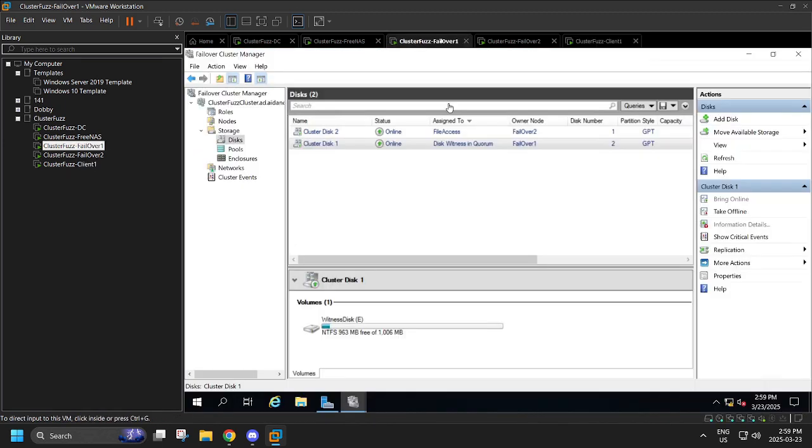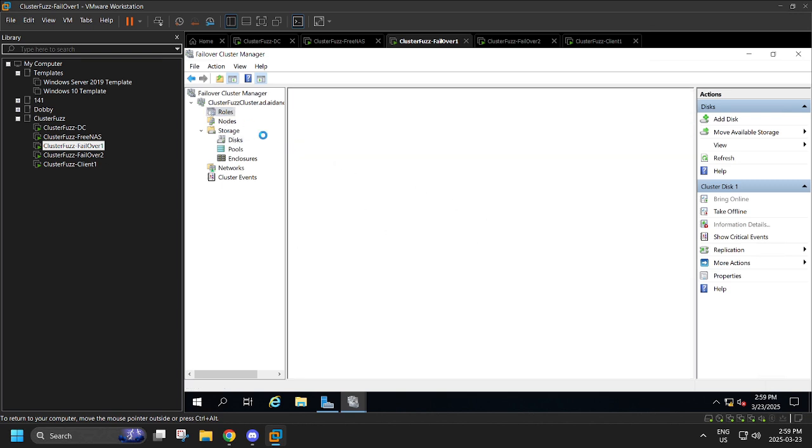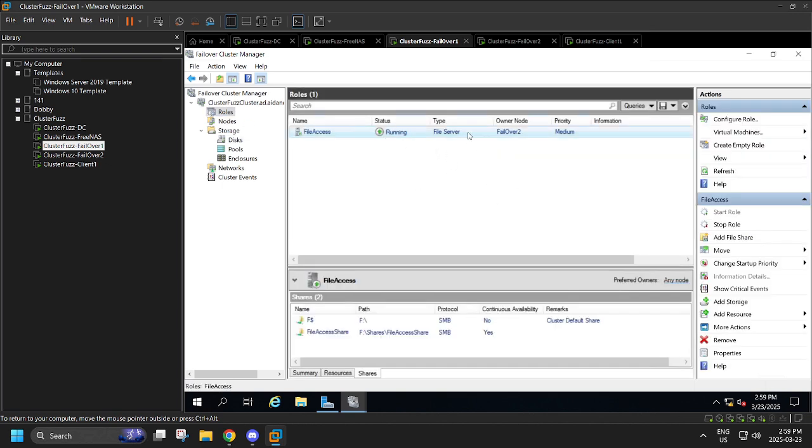I also showed my cluster configuration with the quorum disk and explained its purpose, and the file access server role failing over multiple times during one file transfer, which would simulate in a larger scale environment if even more than one file server went down, it would still pick up the slack elsewhere. Thank you for your time.